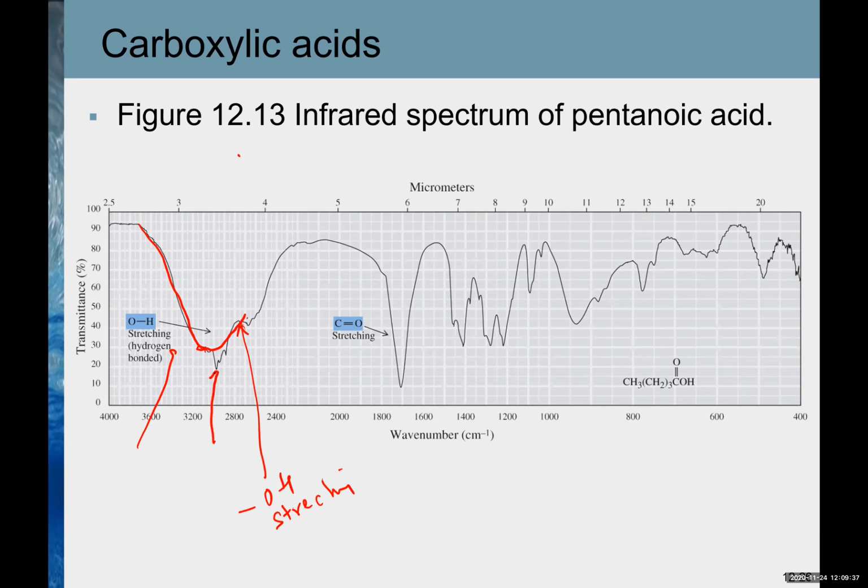How about this one? What is this peak coming from the broad peak? The stretching CHs. Yeah, stretching CHs, right? So the OH peak is now overlapping with the CH peak, but we can still see them. And this is the CO carbonyl from this part here, and this is also broad. In carboxylic acid, all peaks generally get broader.